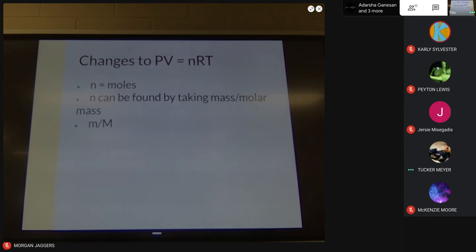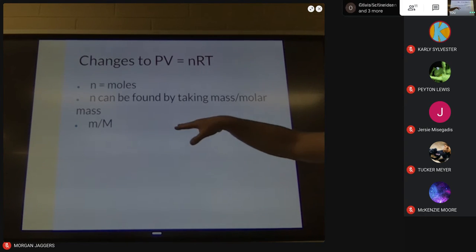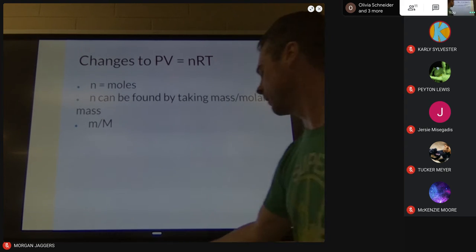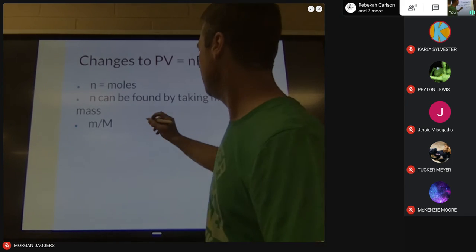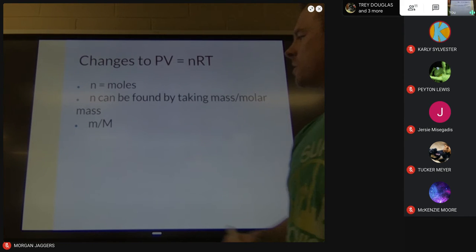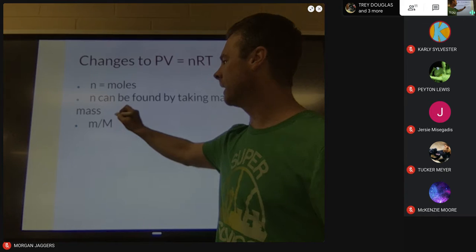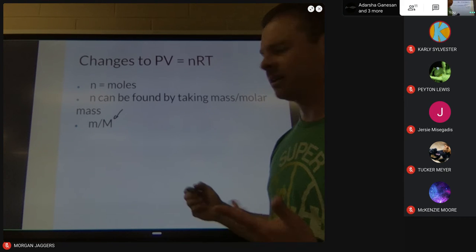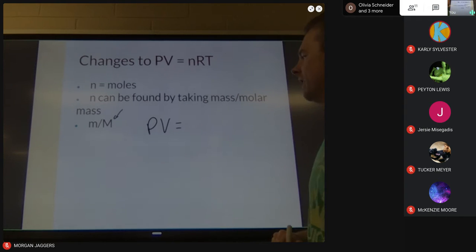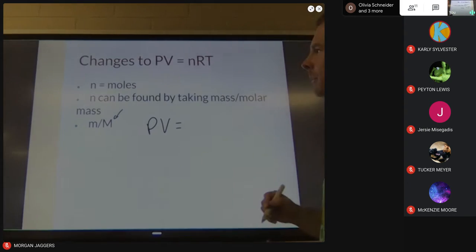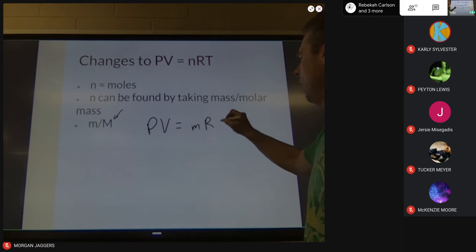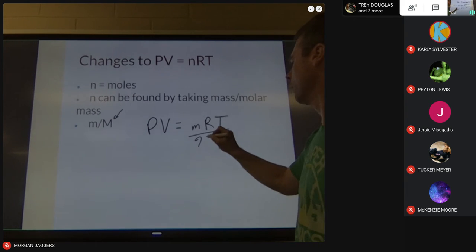Well, a variation to the ideal gas law that we can use is one that uses mass and molar mass. I'm going to show you where all this builds up, and you guys are going to want the final equation here. The idea is this: instead of PV equals nRT, I substitute a little m over a big M. Big M stands for molar mass, and I'll give you guys what those things have to be measured in today. So one of the two equations of the day is not PV equals nRT, it's PV equals little m RT all over big M.